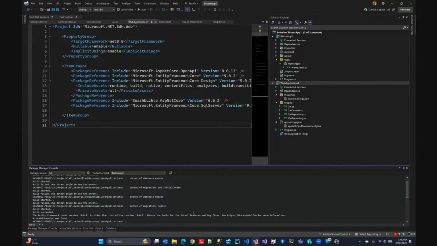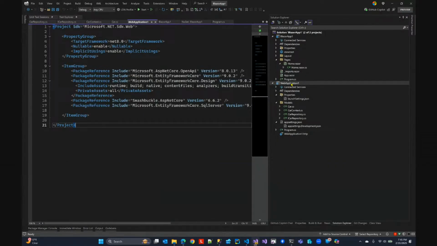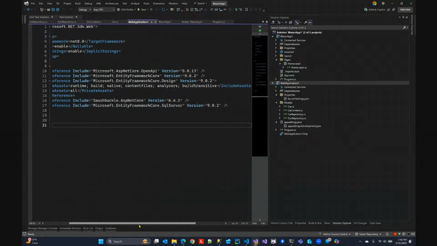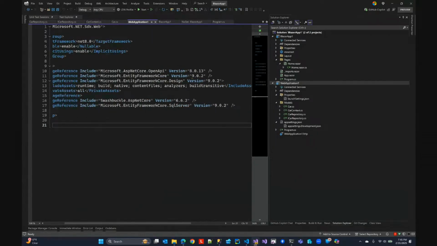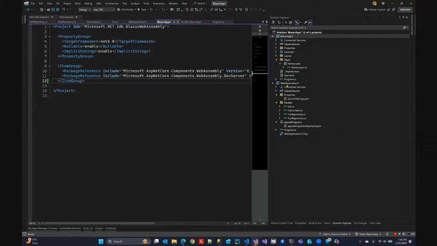Okay, I have a specific answer for the package problem. Microsoft changed its policy. So Entity Framework Core Design 9.0 got installed through the .NET Add Package command, but I'm in a .NET 8 project and I'm running EF Core Framework SQL Server 8, which is why everything blew up. So if I look at this, 9, well, it moved everything to 9.